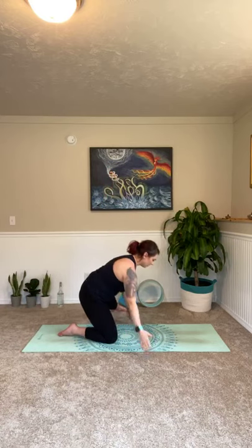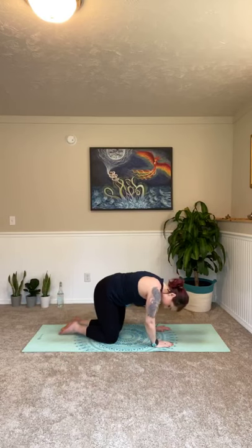Inhaling in. Remember, we don't want to do anything that's going to cause pain. Just something that you're going to really feel that stretch in a comfortable way. Focus on that breath. One more in. And as you exhale, release yourself all the way back down, coming into our tabletop position.